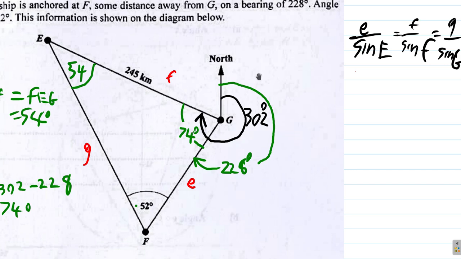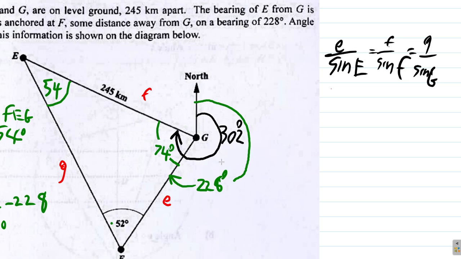Alright? Now, here, E is what we want, so we use it. E is the same thing as FG, you know. E over sine 54 equals, and then use the one that's given. It's safer because if you use an angle that you had calculated, what if you got that angle wrong? Then it would lead to the next answer being wrong and so on. Alright?